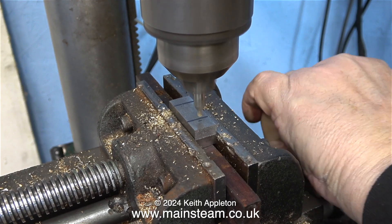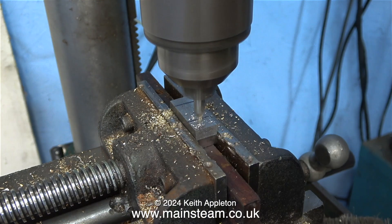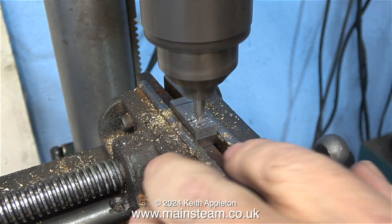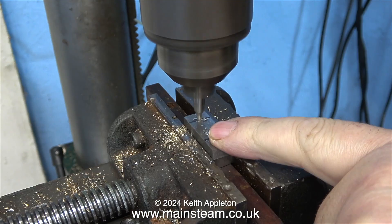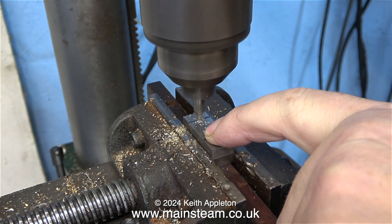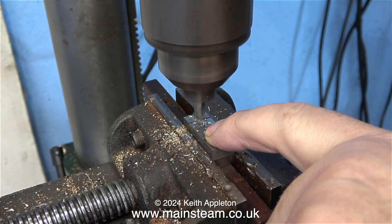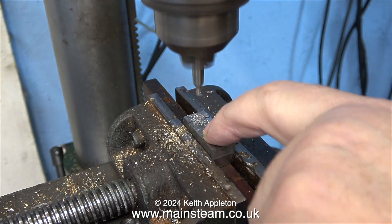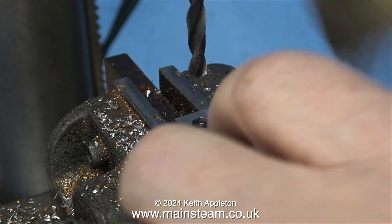Over now to the drilling machine with a centre drill fitted in the chuck. Although the centre drill is more or less on the line, it's not necessarily in the centre — I didn't use any equipment for this, just my calibrated eye. The two pieces of steel are firmly clamped in the machine vise and resting on a couple of pieces of mahogany to keep them level. I am told I should use things called parallels, but I don't have any and I seem to have managed without them for about 50 years, so I'll continue with the status quo.